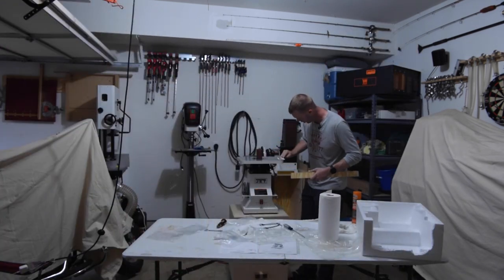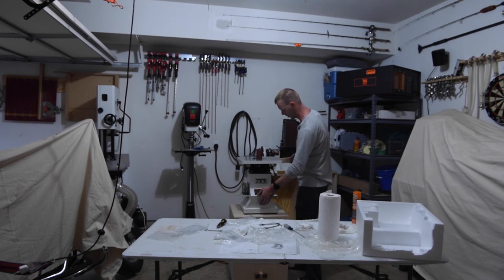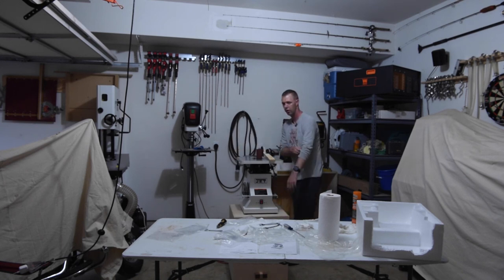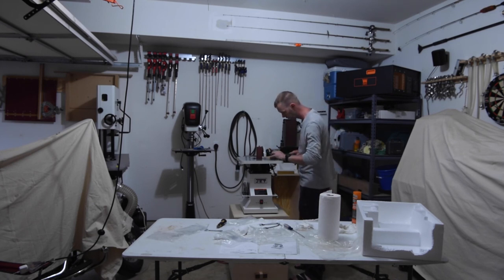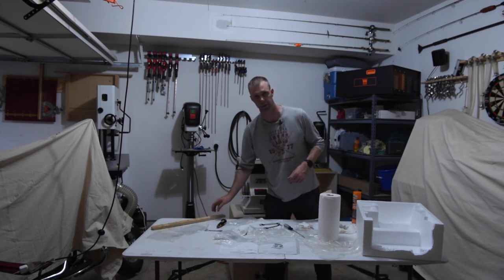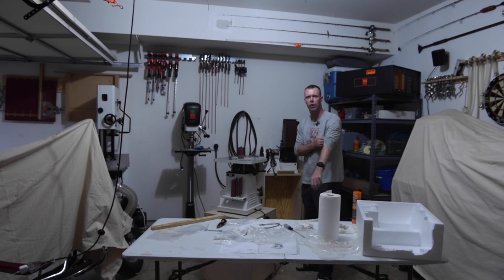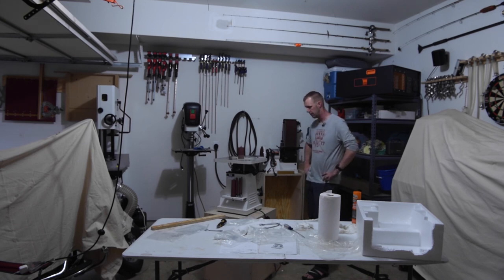Alright, piece of cheap pine plywood — what better way to make sure things sand. I don't have my dust collector set up, which is going to be bad, but we'll see how this goes. You can see it oscillates, it spins, and it sands around corners. Kind of split out the plywood, but what do you expect — it's plywood. I made a dusty mess. I need to get some dust collection for this thing. There is a port on the back, I think it's a 2-inch port, and I ordered a 2.5-inch so I'm going to have to find some sort of an adapter for that so I can hook it up to my Rockler Dustrite system.